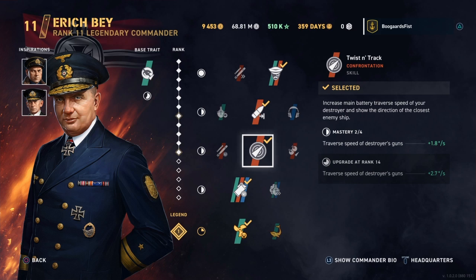Again, my philosophy playing these destroyers is I want to be hunting other destroyers. And if you're speccing out a build with the intention to hunt other destroyers, twist and track is extremely valuable to get. It'll give you the upper hand closing in on ships that don't really know exactly where you are. You can have a pretty good idea where they are. If they sneak off and get away, you can hunt them down a lot easier with this.